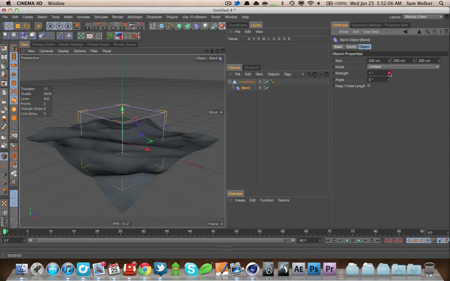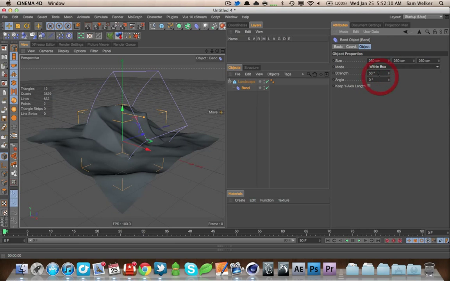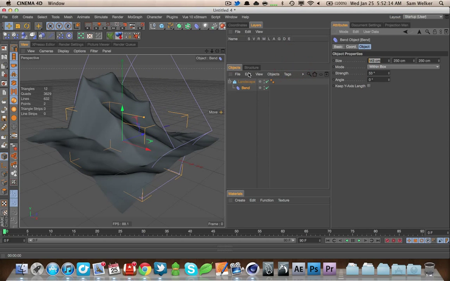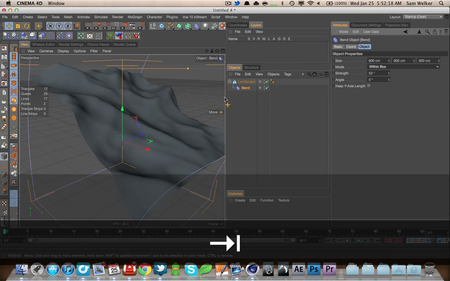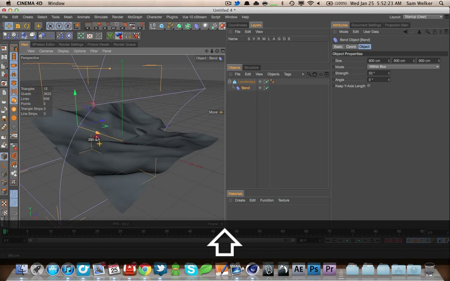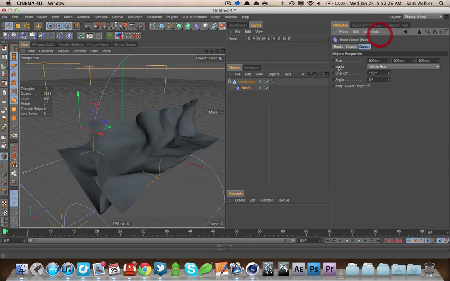Put a bend in it, and we get this really, really interesting shape, right? Oh, snap.